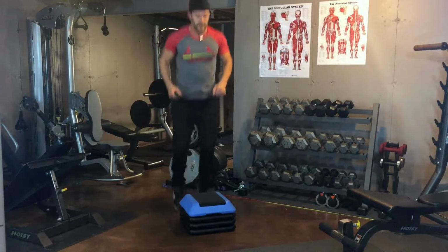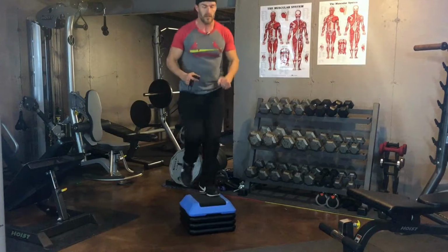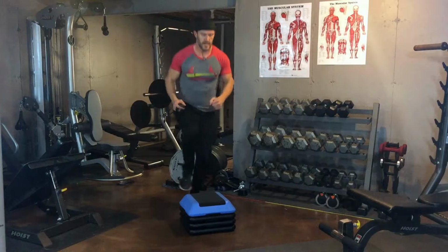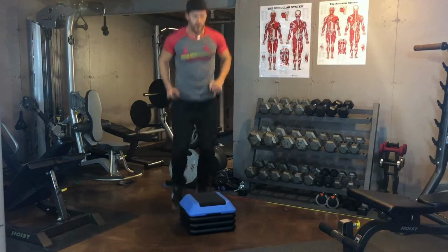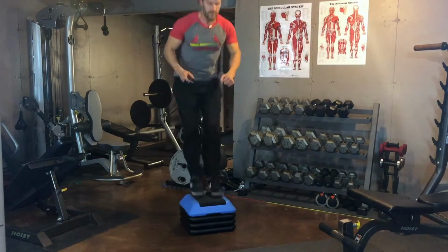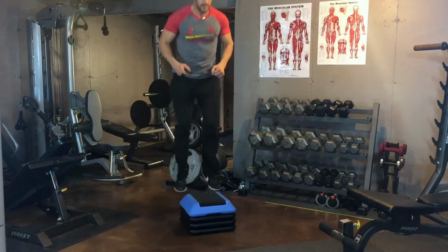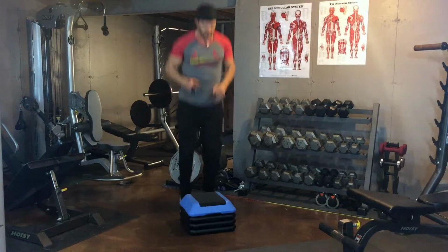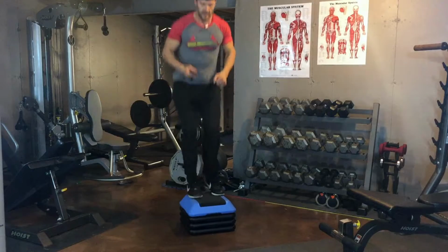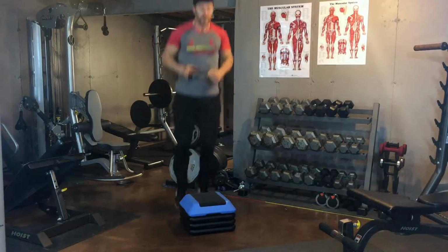Now, if at any time you get too tired in this, you can change by just doing stair run, running up and down the box. I'd like you to keep going with the jumps if at all possible. This is really going to keep your heart rate up. We're at 41 seconds. A minute seems quite long when you're doing these, but you can do it. Push through it. We're at 10, 9, 8, 7, 6, 5, 4, 3, 2, and 1.